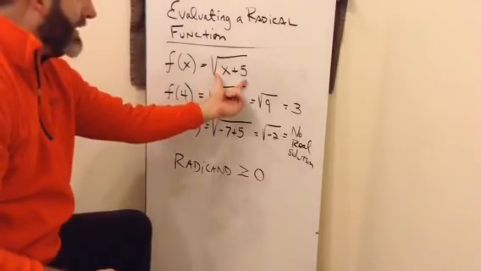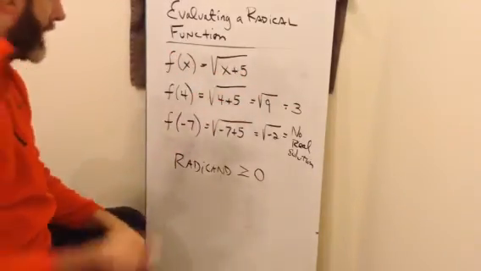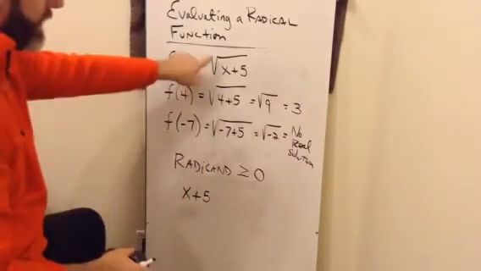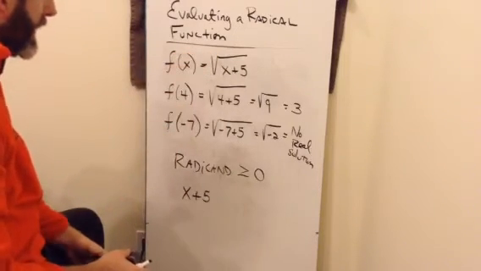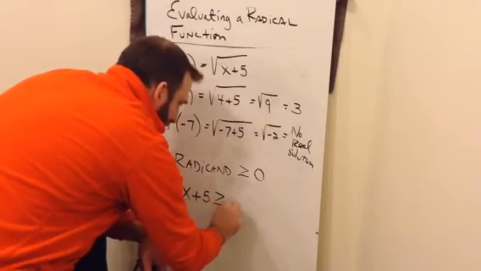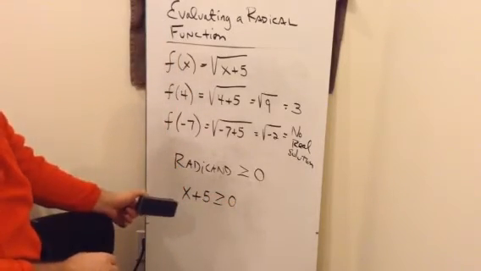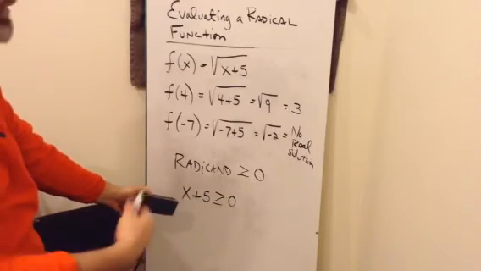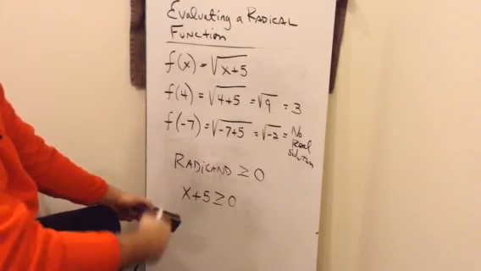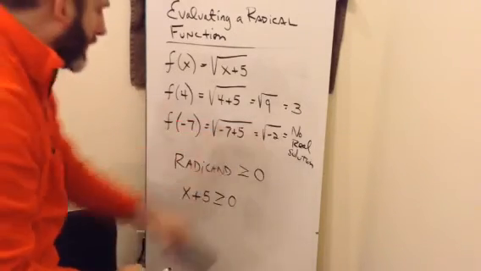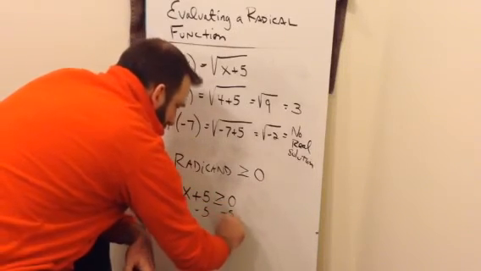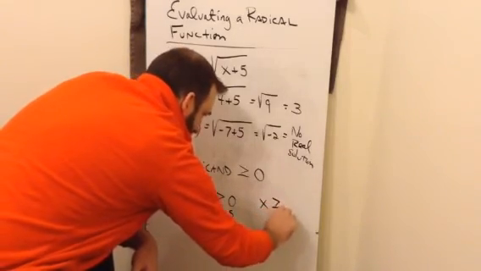Well, again, as I add things in here, it's going to shift it right or left. Well, if I take x plus 5, that's my radicand in this instance, and we only want to do this with the square root functions. If I take that and set it greater than or equal to 0, if I solve that, I can find what the domain is. That's useful so that I know that if I go to plug in values, it's going to be no real solution. So if I solve this, remember, we've solved inequalities, subtract 5, I get x is greater than or equal to negative 5.